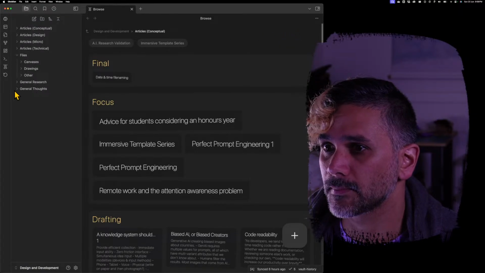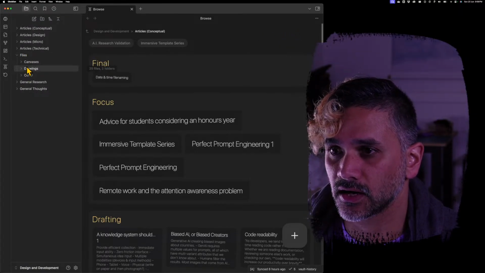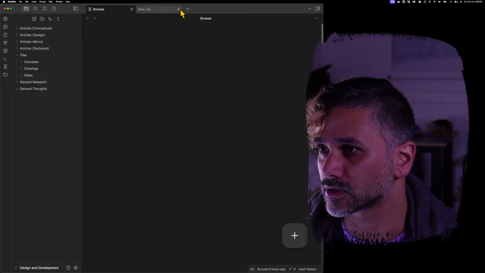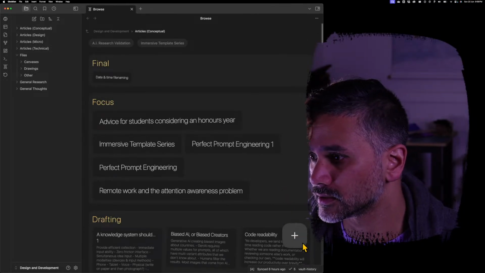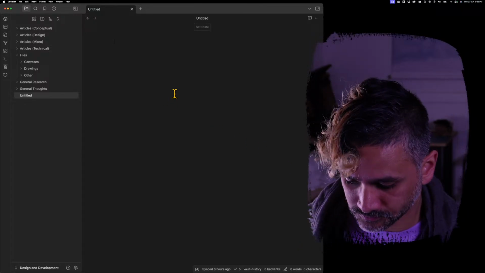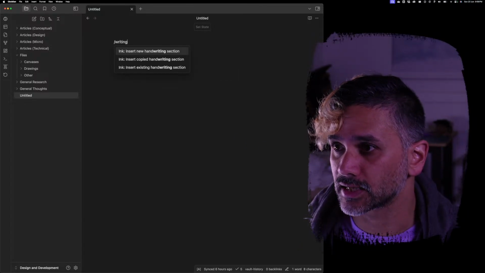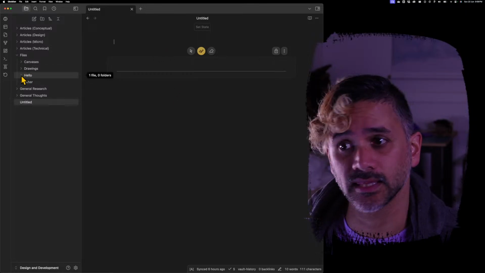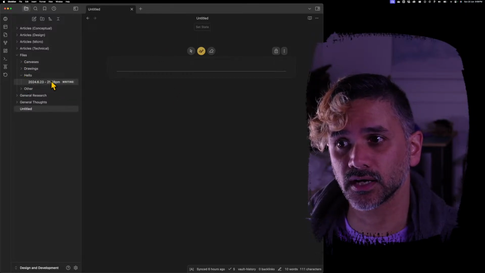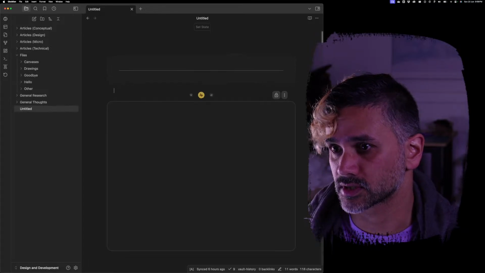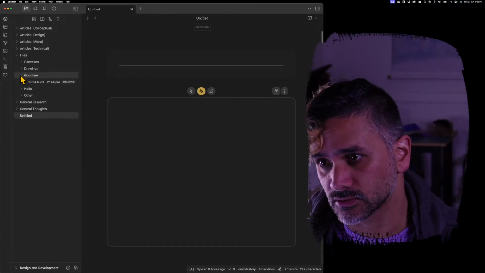And I'll close that. And you can see inside files, those folders don't exist. But if I create a new file, not that way. Let's get back one. I'll create it here. And I'll say insert a writing section. And you can see immediately the folder hello has appeared inside the files folder with my writing thing. And insert drawing section. And now we've got goodbye in there.